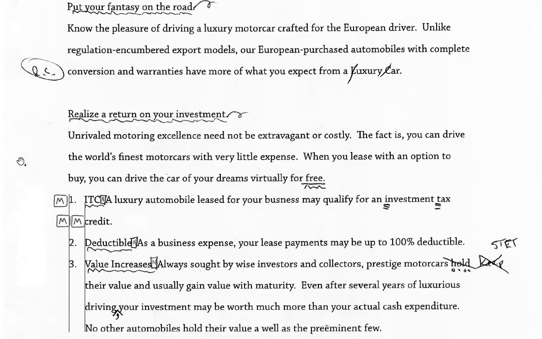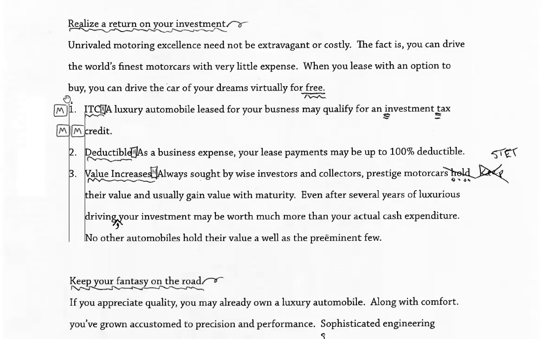We have numbered paragraphs, and these are set with what we call a hanging indent, meaning the first line goes out and the rest of the paragraph goes in. And there's little M's in boxes here, and that means that this indent here should be one M space in from the margin of the rest of the paragraph, and then the rest of it is in 2 M's.